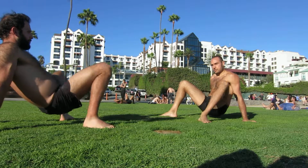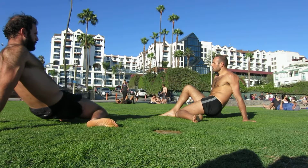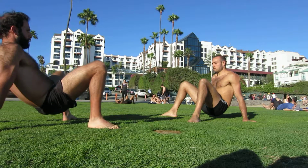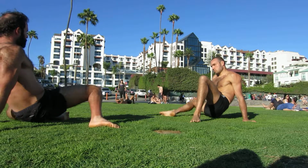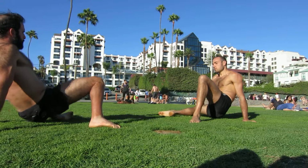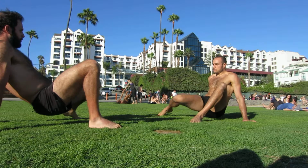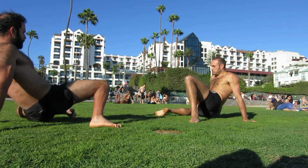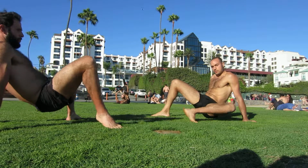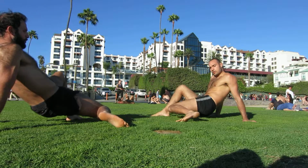Let's do this side again. Okay, and then let's switch. Let's do three on this side. Try to rotate on the ball of your foot. So that's like heel is lifted and it's like this. Let's do that on this side again, like this. And there's that.